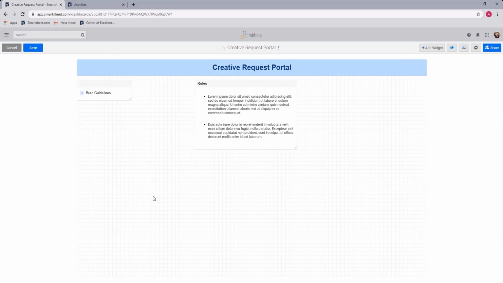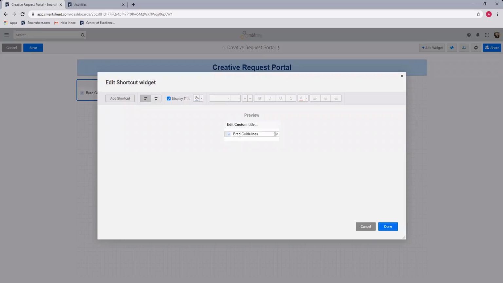So what I'm going to do is open up my widget again. And when I do, we're going to change a few items on here to make it look good. We're also going to make sure it says brand and not Brad. I'm going to double click on this. I'm going to fix that right away.